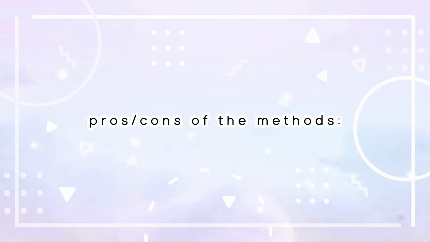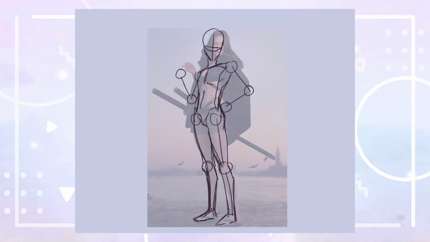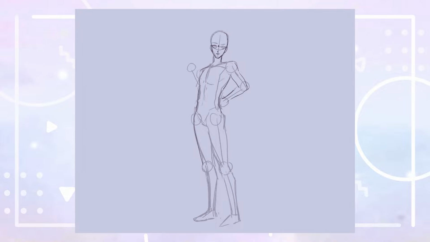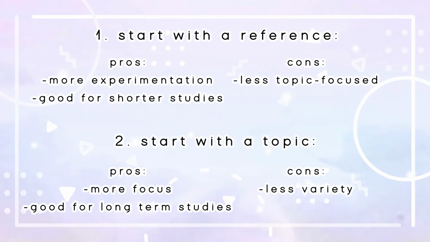Overall, what tends to work well for me when studying references would be method 2, to focus on a topic and use multiple references to study it. However, method 1 can also be useful if you're not sure what to study. It allows for more experimentation, since only studying from one reference is not as big of a commitment. If you don't make the study very intense and in-depth, it can also be a nice break in case you are studying another topic for a long time and want to take a break from it for a bit, or maybe you want to freshen up your understanding of one topic you haven't studied in a while.